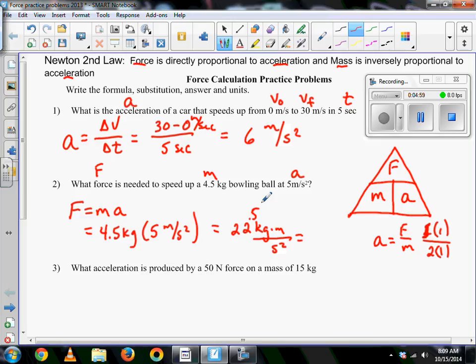That's too big of a unit. So what Newton did, since he was the guy that studied all this, is he wrote to the System International and said, I want a unit named after me. And so all the units for force were named newtons. So this 22.5, instead of a kilogram meter per second squared, is simply called a newton, as in fig.